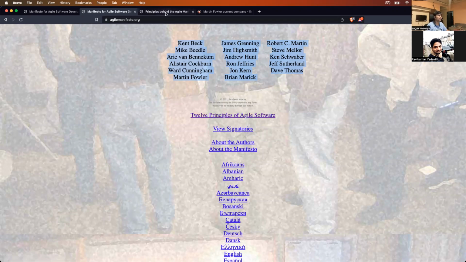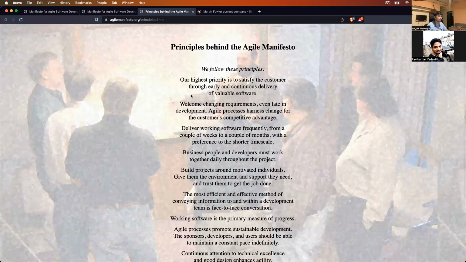So these are the 12 guiding principles of the agile manifesto. But I will not go through the whole 12 things, right? I will just talk about the gist of it. The gist of it is that the highest priority is to satisfy the customer through early and continuous delivery of valuable software.